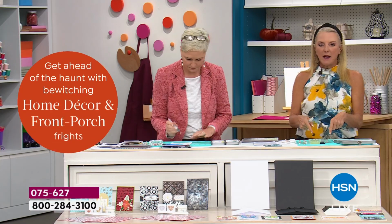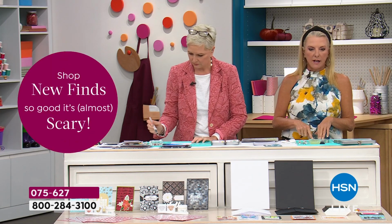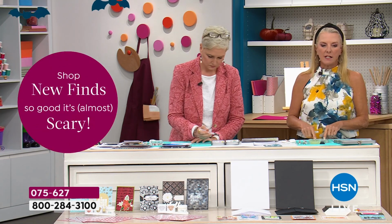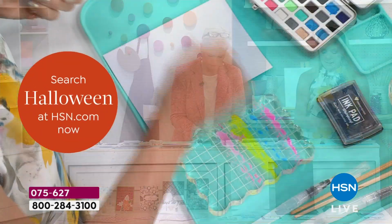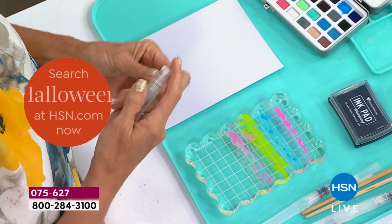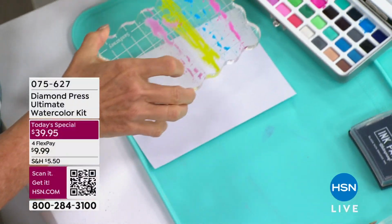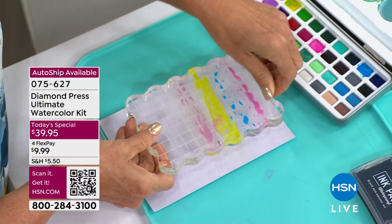Oh my gosh, so if you look on mine down here below, you'll see I've taken a block. This is just a stamping block, and we all have them if you craft, you know, for 5 seconds. On the stamping block, all I did was take my paints and wipe them across the front. Then you just take a little bit of a mist, and I'm going to mist the top, just like that. And again, that's just basic water. And then watch this. I'm going to press it down.